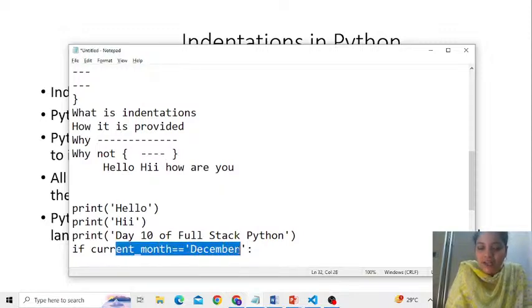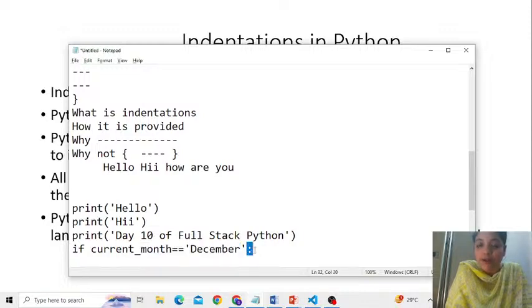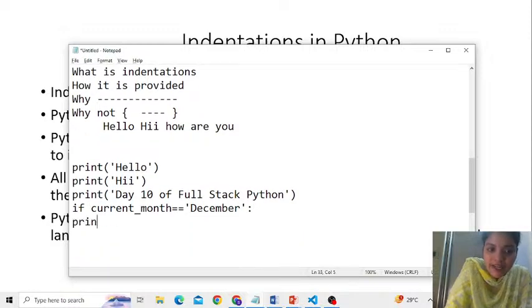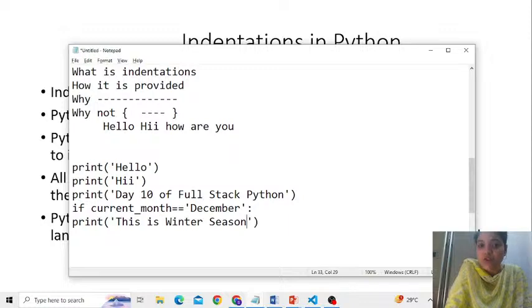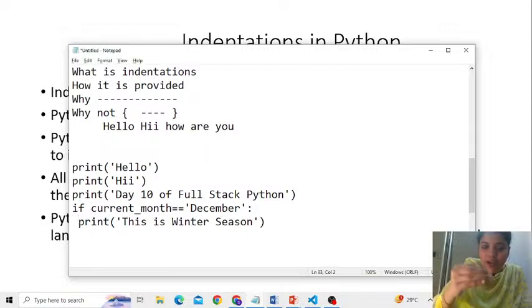After you write the condition in the syntax, make sure that you write your colon. Colon marks the beginning of the block, people. Now if you write like this, print this is the winter season, this is going to give you an error because it's a wrong indentation. You have given your colon, that means it is going to begin a block. You have to give at least one space to indent this line inside if. There is no opening closing curly bracket here. Unindented code will mark the end of this block.